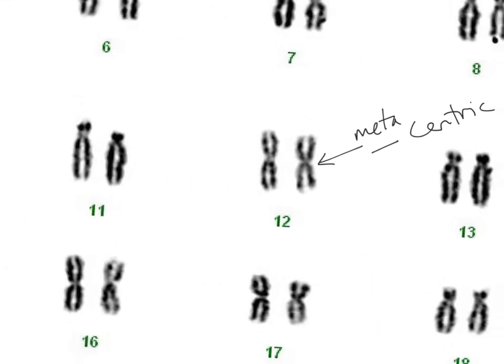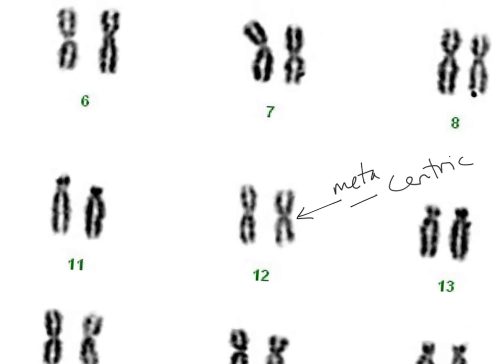Let's see. What about chromosome 7? It's hard to tell. In fact, I don't even know if I really believe that those are homologous chromosomes. Do you? One of the ways we know which chromosomes are homologous visually is the length of the chromosome and its position of its centromere. So do those two look like they have the same length and centricity? Position of the centromere, length, are they the same or not?